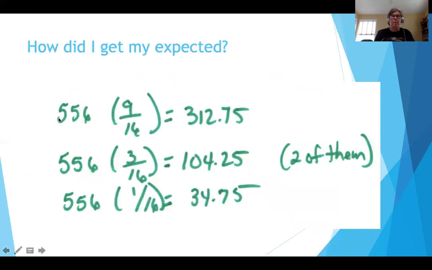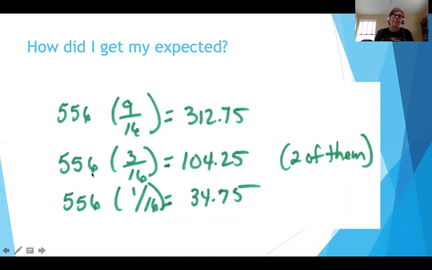So here, what I did was I took my 556 times 9/16. If you're not sure how to do that on your calculator, I do it by going 9 divided by 16, and then I hit the equal sign, and then I multiply it times 556. That gives me 312.75. When it's usually in like 0.75, 0.5, or the quarters, you could say, I usually keep those. Now, I do understand there will be some rounding differences, so if your number's not exact, but it's close, you're good.